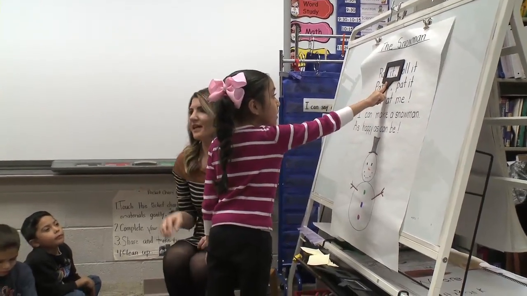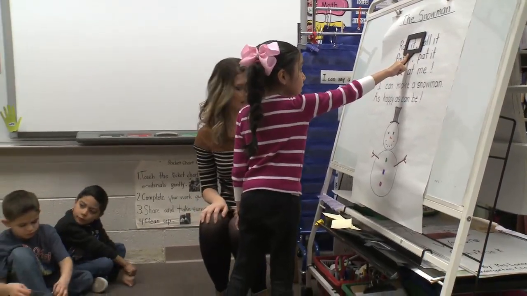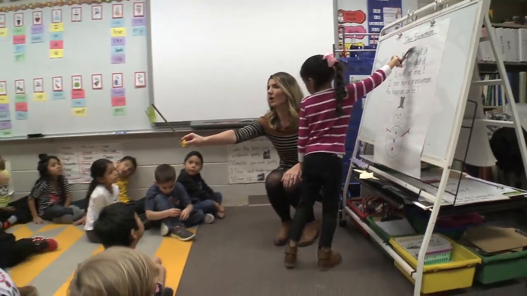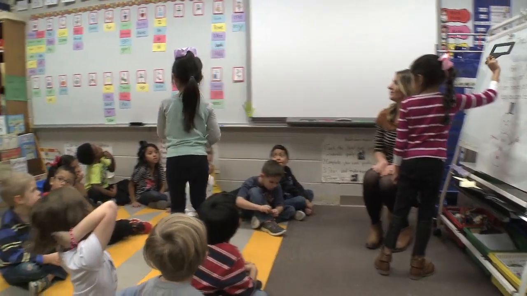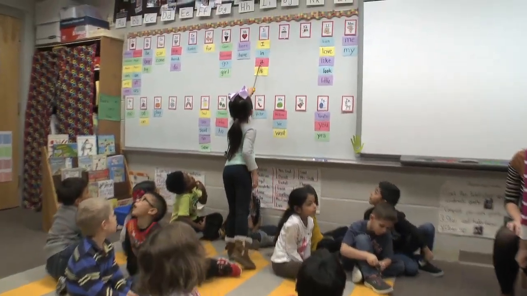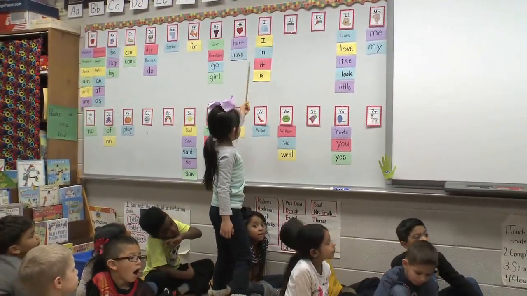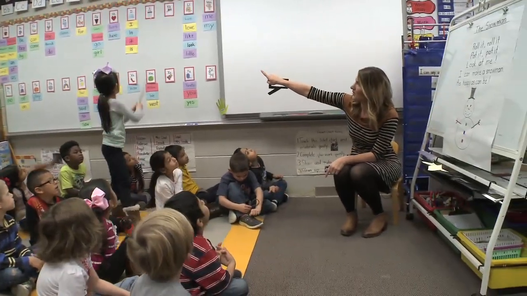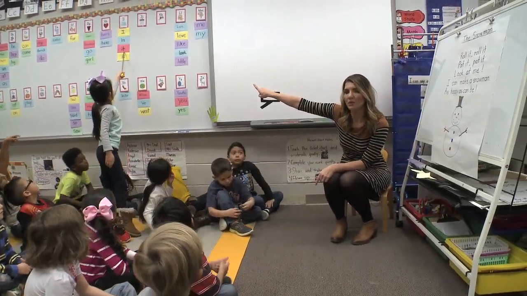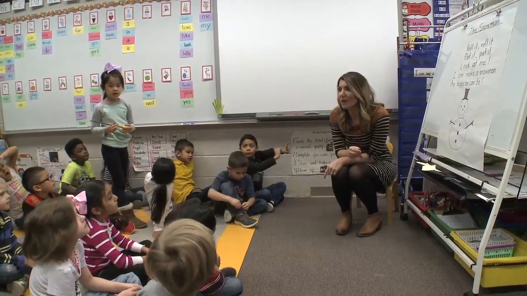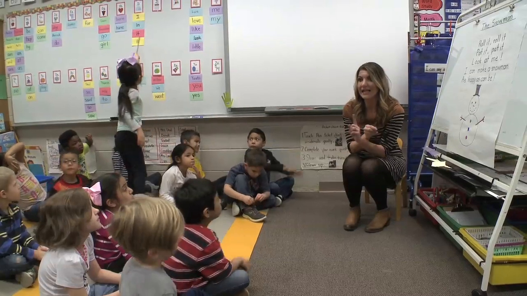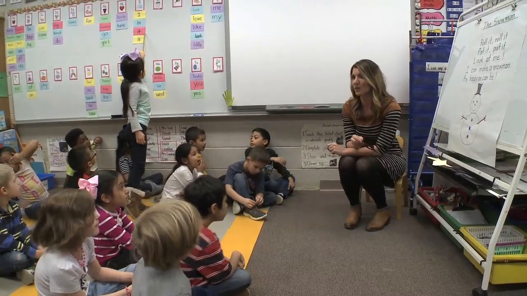And Annie was already telling us, how do we spell the word it? Annie, I would like you to come point to it on the word wall. There's the word it. So it looks the same here as it does on the word wall. Yes. Anytime you see that word in a book, the word it, it's going to look like that. I-T with the letters in that order.